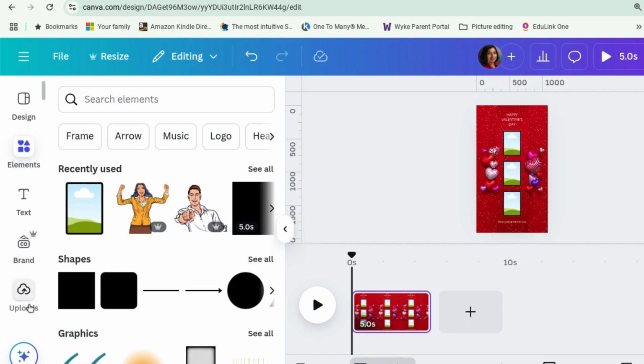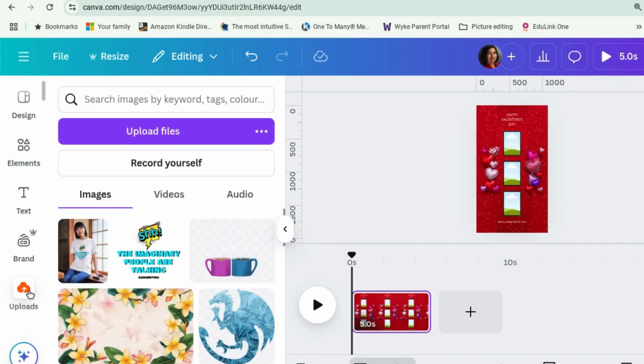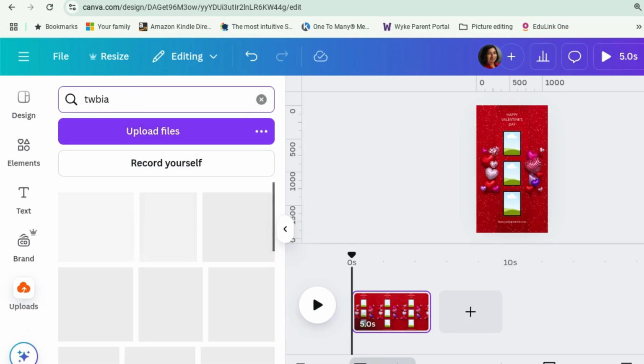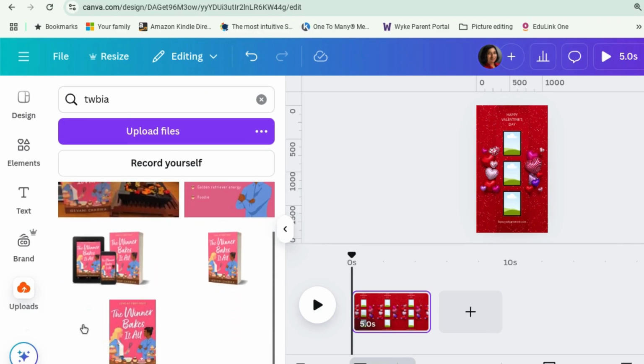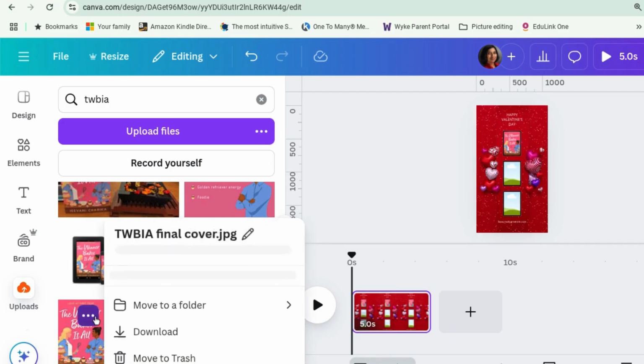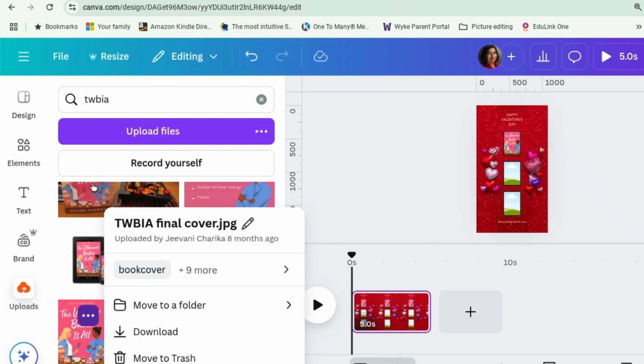And then we're going to go and get our book covers, which you should already have uploaded. If you haven't, just click on Upload Files, go and find your file on your computer, double click on it, and it'll eventually show up in here. One top tip, when you are uploading your files, give it a name that you can remember so that you can find it again. I'll do a video on tagging, so these should be tagged. Yeah, it says book cover.